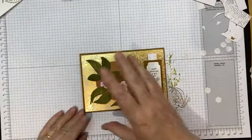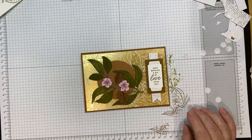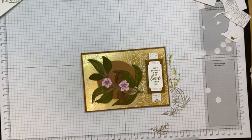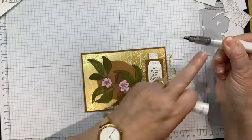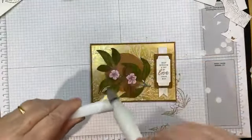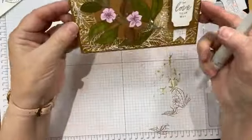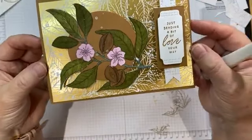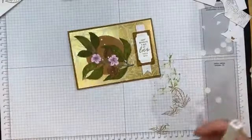I did like those blots that were around, and I could do some splots. Let's see now. Make sure, because you want some in this bit here. And then you're just literally going to knock it and put some dots on. I don't know if you can see that now that that's got some. Let's see. Go that way. You can see now that it's got some sparkly bits on. Extra bits. Right, so that's my card.